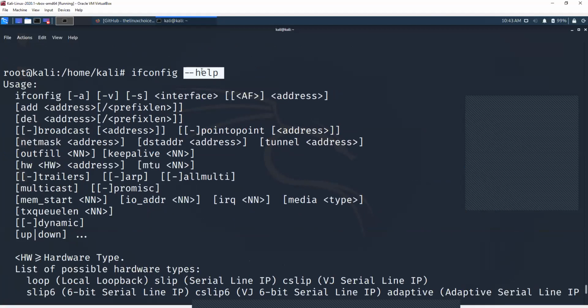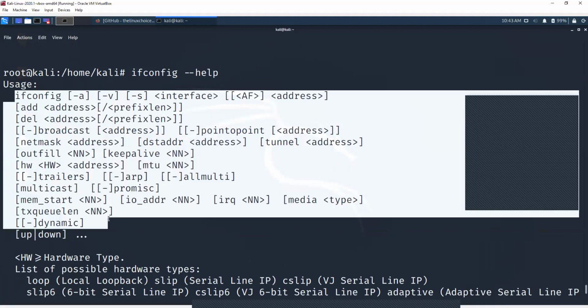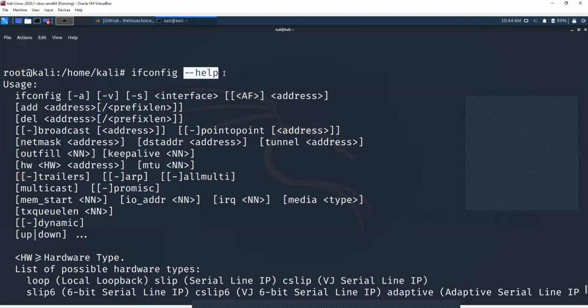When I go with hyphen help, it shows me the usage, how to use this particular ifconfig. So this is how you are going to learn the commands in Linux. This is how you're going to take the help of manual pages, and how to go with hyphen help and manual pages.